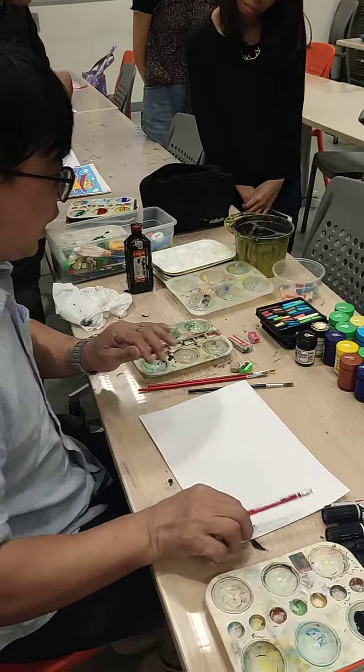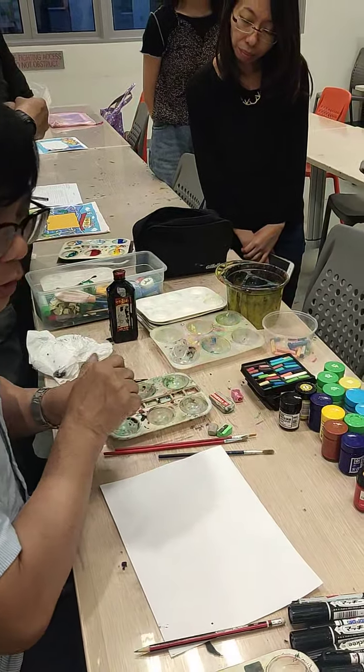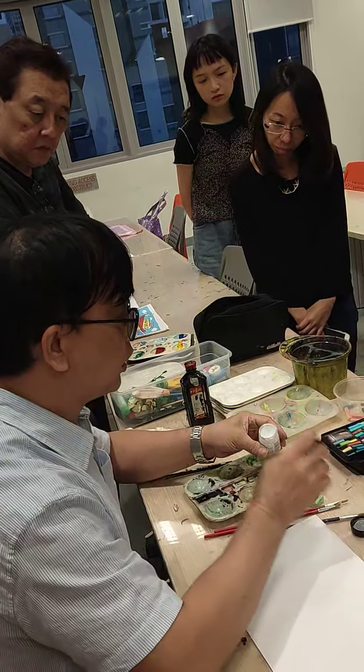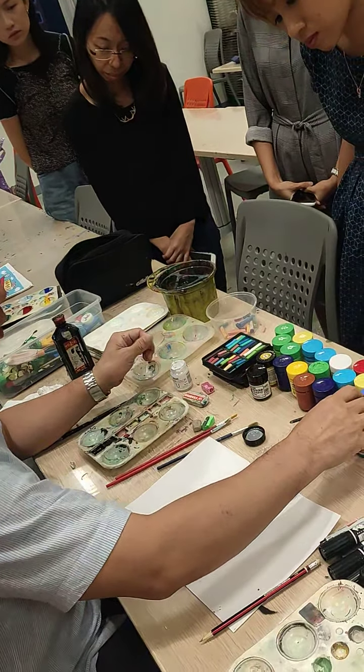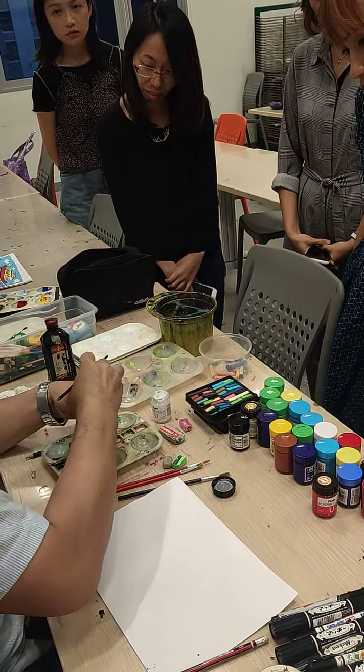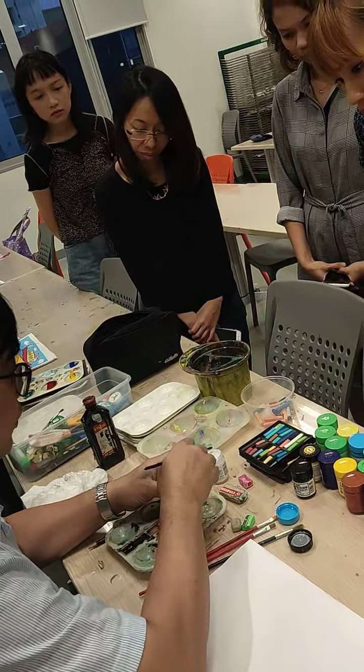Okay, for the solid color, every color you need to add white. Anything you add white to will turn a very nice color. When you see all this dark color, you just add white, then it will blend everything nicely for you.